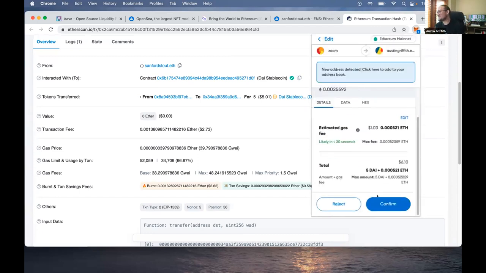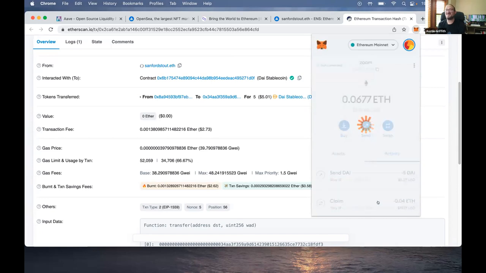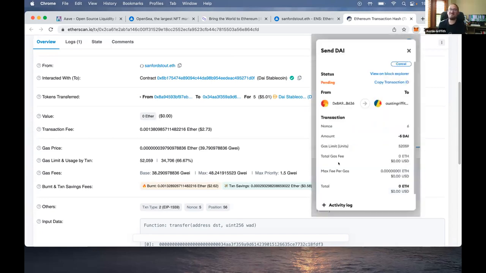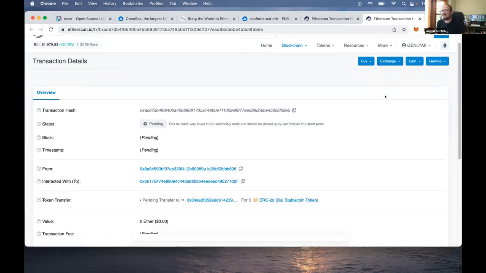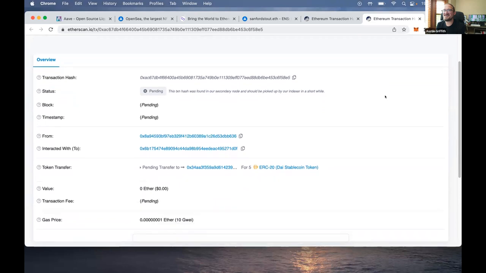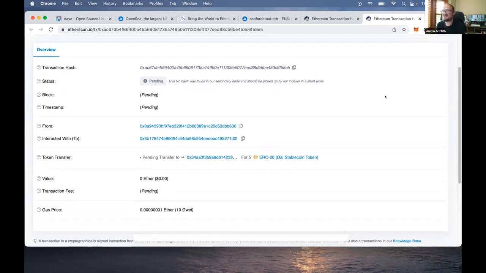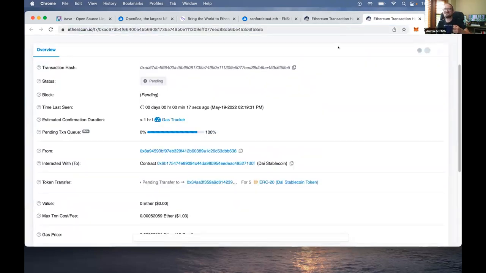All right, and we'll confirm that. So we're only paying $1 this time. Remember, we paid like $3 to send $5 to get it to work. Now we're totally lowballing it, saying $1 and no more. So what's going to happen here is Etherscan's going to say, this transaction is going to take a long time, and it's definitely not going to go through. Maybe give it a reload and see if Etherscan has seen it. There we go, greater than an hour.